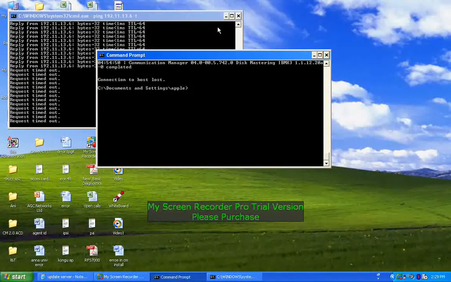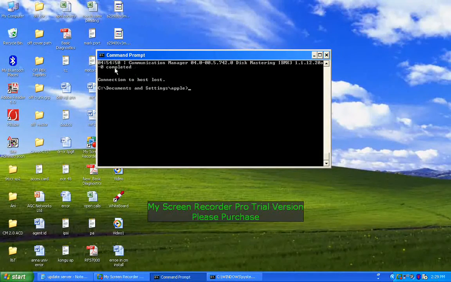It shows it is completed. Because we used telnet to install the CM, after installing it automatically gets disconnected from the telnet.